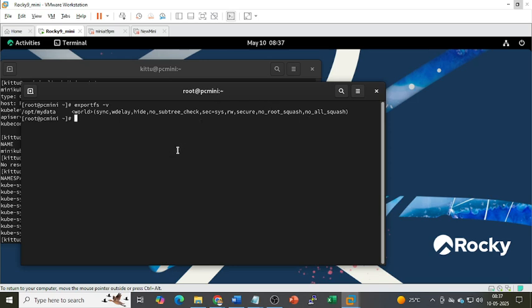Let's check it: cat /etc/exports. Within this I just write this line.